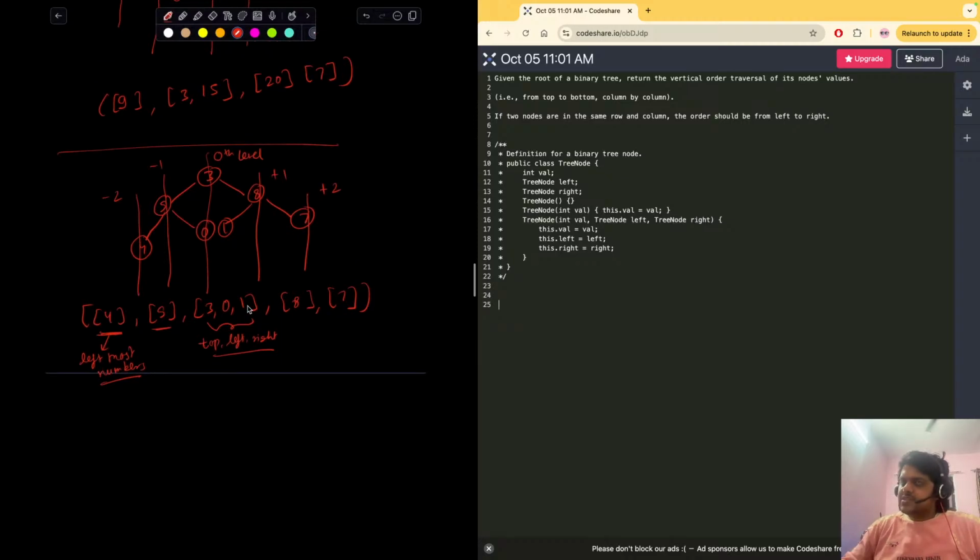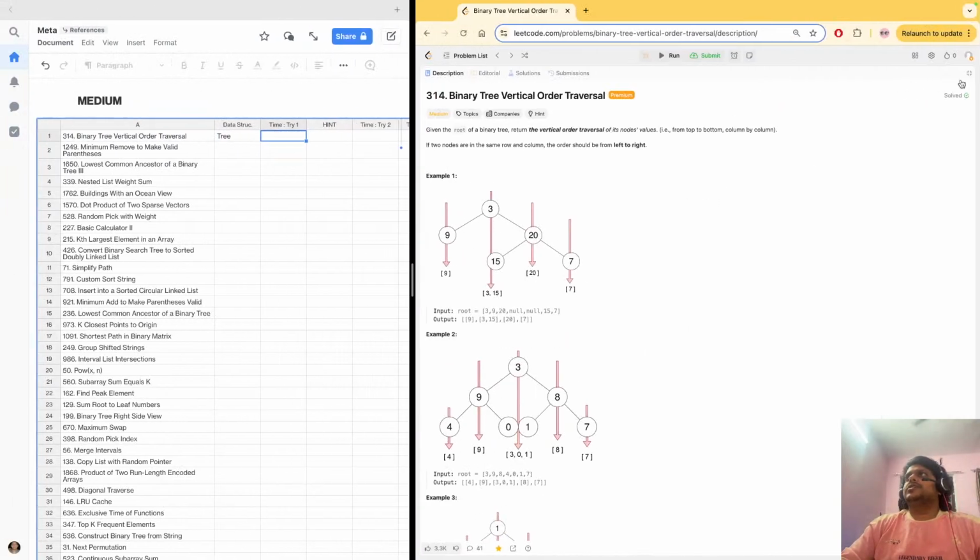So let's try to write the code now, or let's just decide the algo first. Exactly what format the algo should be. So for our algo, is this like a pre-order thing, right? We go left, we go right, then we go left, we go root. No, no, no, no. This is not pre-order here. I think the main point is that we print the left first here.